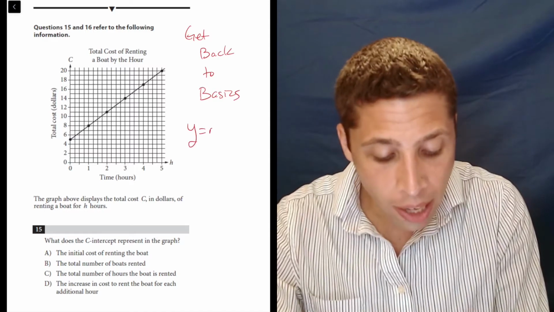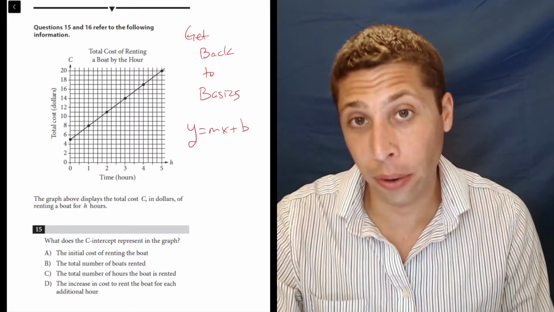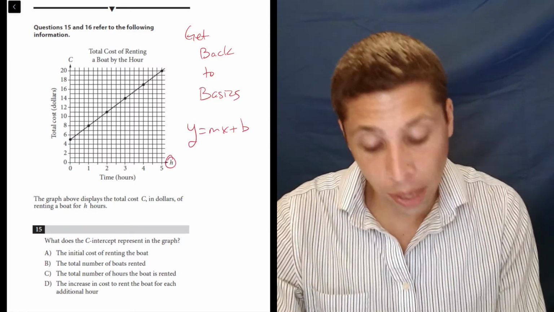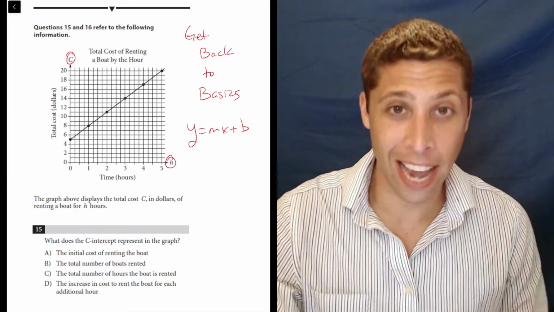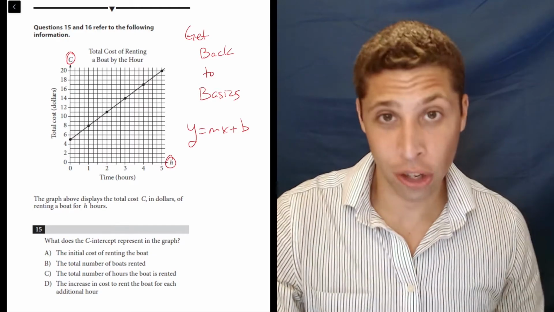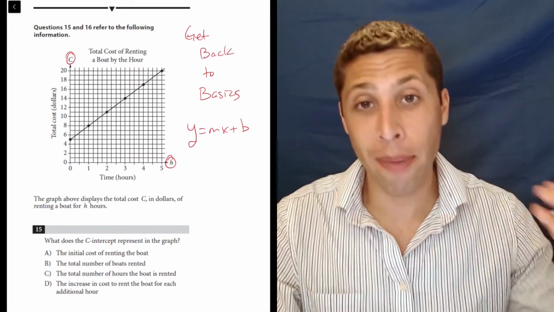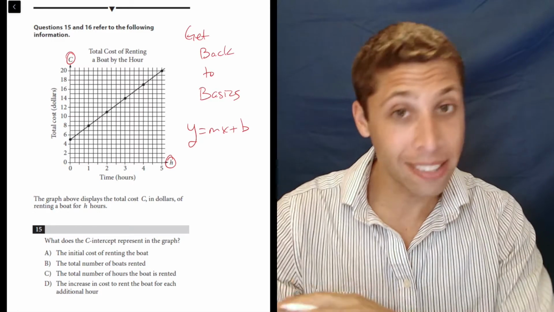I know y equals mx plus b very well. They made some changes, right? We don't have an x-axis, we have an h-axis. We don't have a y-axis, we have a c-axis. But that is a cosmetic change. The actual underlying math that you learned in school has not changed.